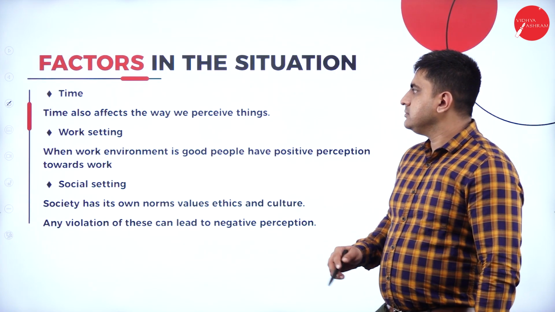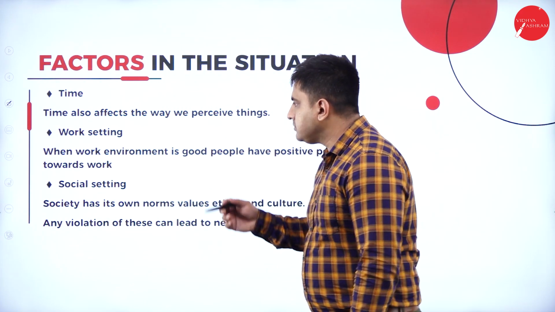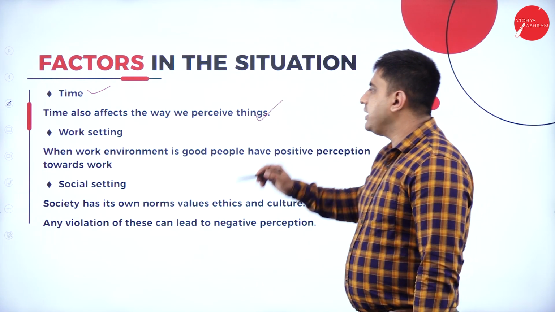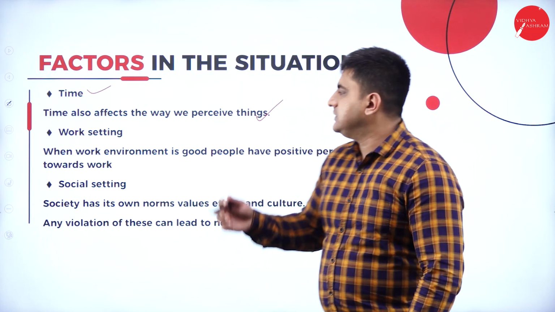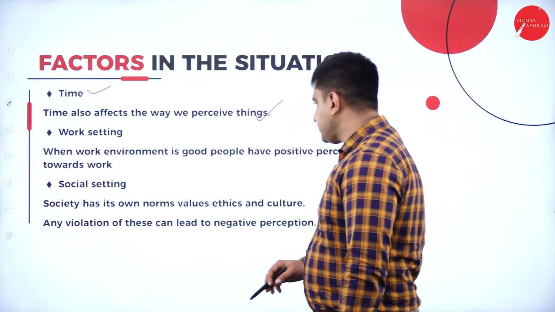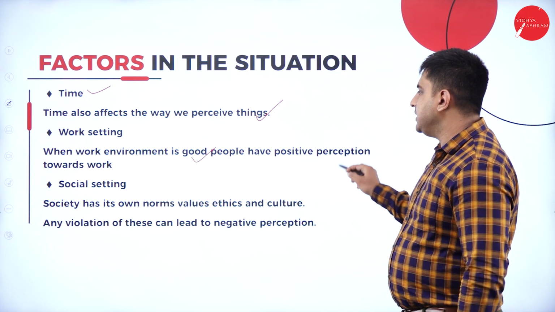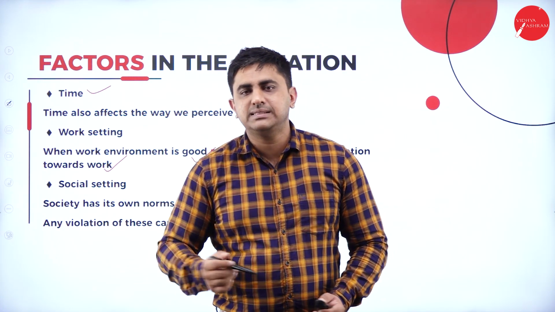So next, factors in the situation. What does this mean? That is time. Time also affects the way we perceive things. Time is an important thing which affects perception, whether it is the timing or the time which you are dealt with. That is the meaning. Work setting. When the work environment is good, people have positive perception towards work. If the environment is good and salary is good, they have positive perception.